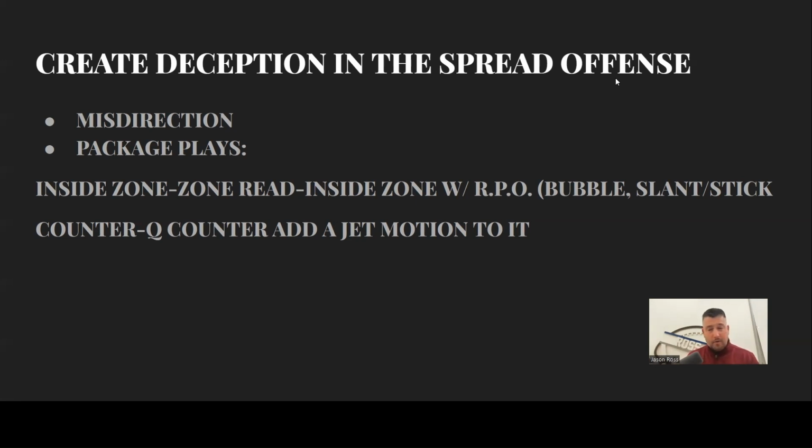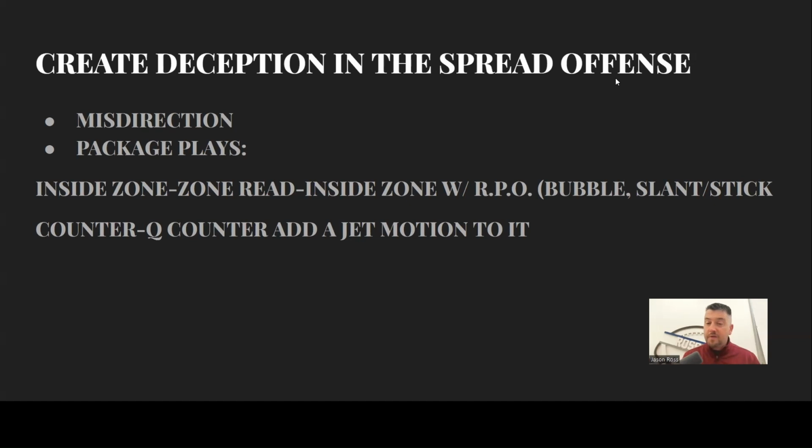Then adding in jet motion to that counter. So now you can either run the jet sweep if they are going to honor the jet sweep, or you can run the counter behind it, fake the jet, because again, the jet motion is meant to get defensive players moving laterally. And I'm not talking about having them chase that jet motion all the way across the formation.